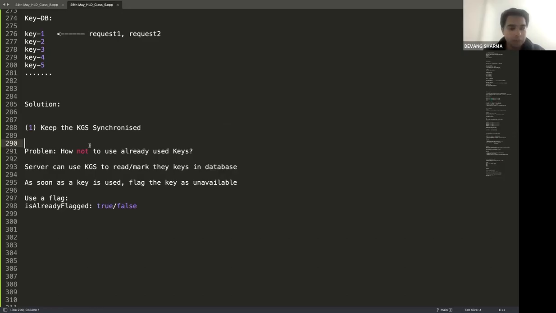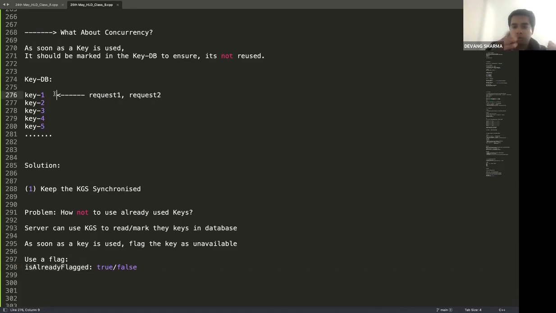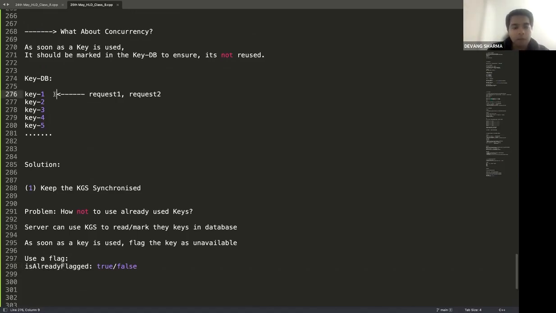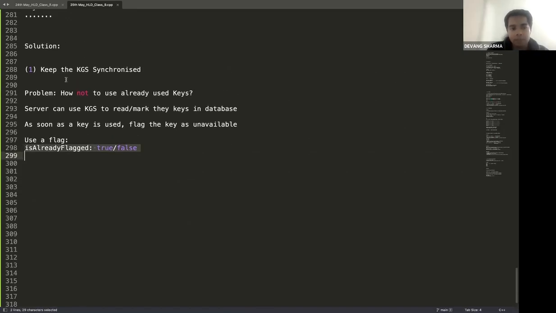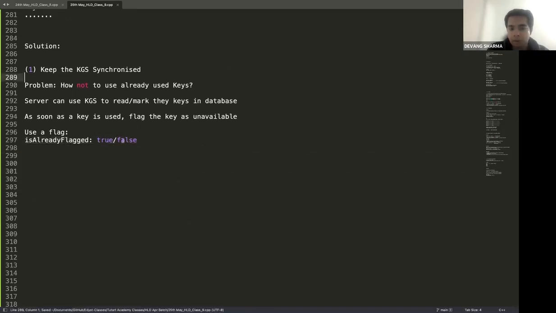A simple way of doing that logic is you can use a flag, you can create is already flagged here. So in my key database, apart from the key which has multiple columns, I can add one more column, is already flagged, mark it as true or false for every record. Next time when a request comes, it will read that record first. If it is not already flagged, I can keep that in my service layer, then I am going to associate it with the next request. This statement clear to all?